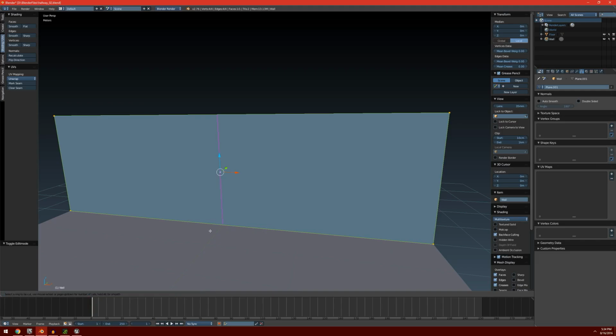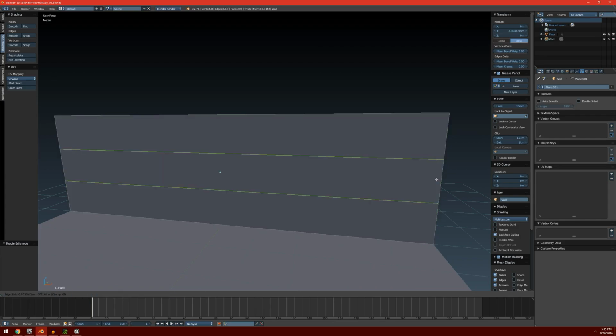So if we tap Control R and we get near an edge, it's going to show this purple line. And it will appear perpendicular to the edge we're near. So I'm going to set it along the long edge here. And I want to add in 2 loop cuts. So in order to do that, I'm just going to roll my mouse wheel up until 2 loop cuts appear. And then I'm going to left click to accept that selection.